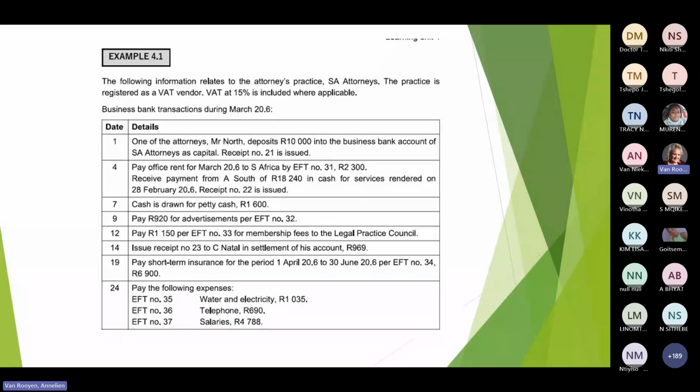Expense. So now in which journal will it go? Into the cash receipts journal or the cash payments journal? Cash payments journal. Yes. So it will also then go on the credit side of my bank T account. Agree? Yes. And which account will we debit? Rent paid. Office rent. Good. Yes, good.